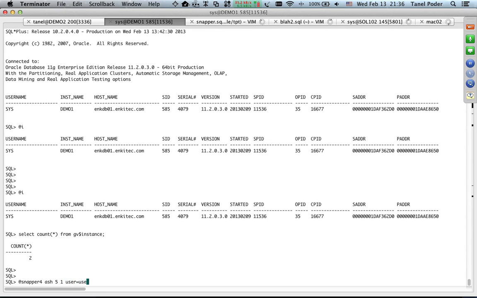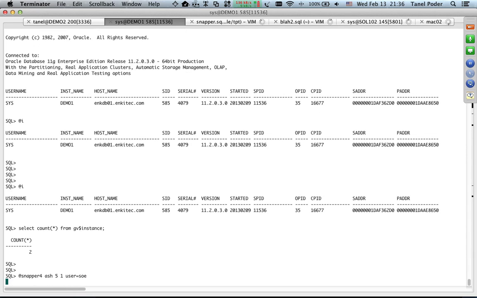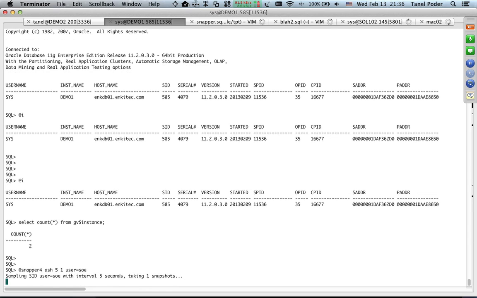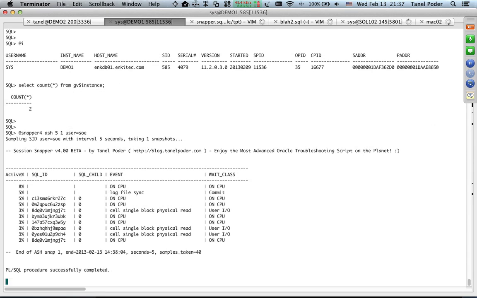So let's say I want to see everything user SOE does. When I run it like this, it's actually slower because now I'm not using my local toy database, but it's a VPN connection to Enkitec in Dallas, right?